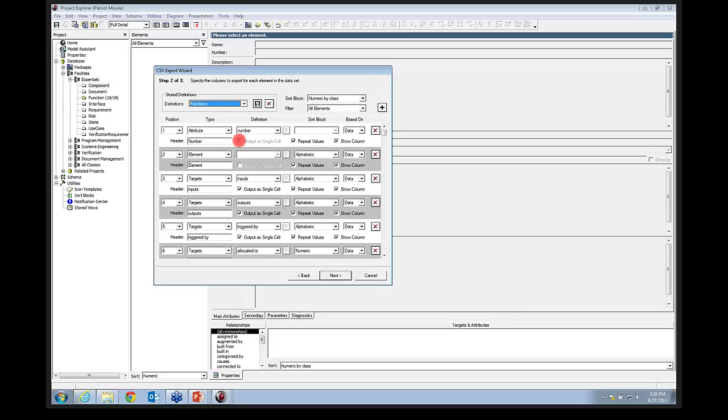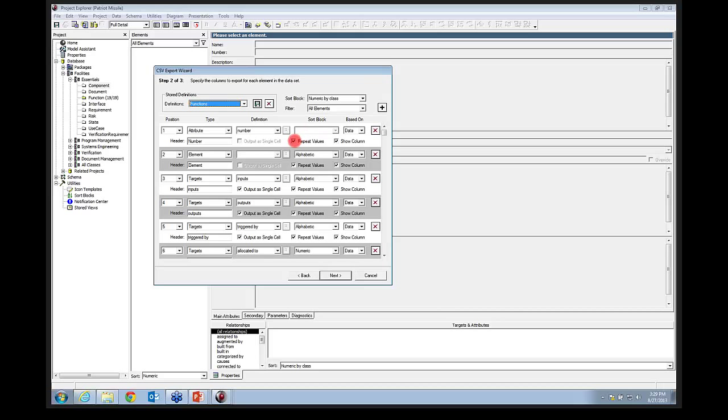This is used when you are outputting a type of data with multiple values, such as targets of a relationship. For each use case, it will vary as to whether you want all of the multiple values in a single cell or if you want each one to create a new row in the output file. And this is going to allow you to choose. Next, notice the column for sort block. In the import dialog, this was actually the target column. For element, relationships, and target types, which are set here, the sort block will be used to both sort and represent the data. Remember, a sort block can be used to change the way data is represented in any kind of list or output. The sort block dropdown provides access to all of the sort blocks defined for this project.